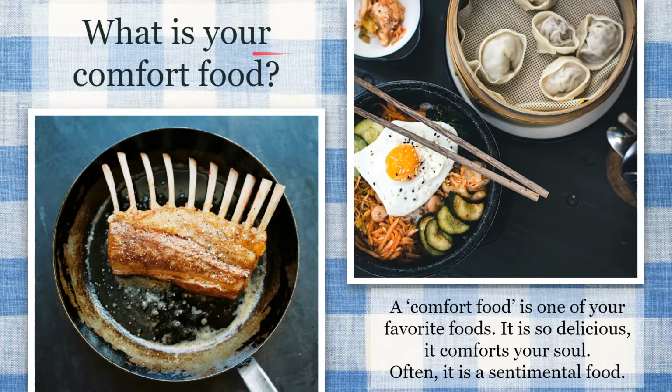What is your comfort food? Is it dumplings, kimchi, bibimbap? This is lamb. So, a comfort food is one of your favorite foods. It is so delicious, it comforts your soul. Often, it is a sentimental food. Sentimental means very special, and maybe you have memories about this food that makes it special to you.